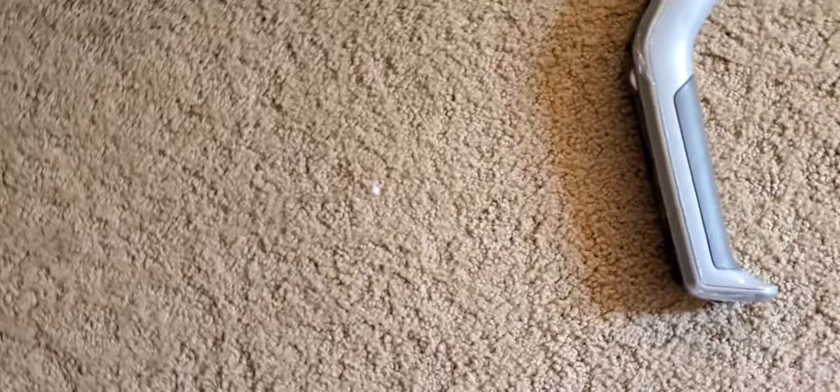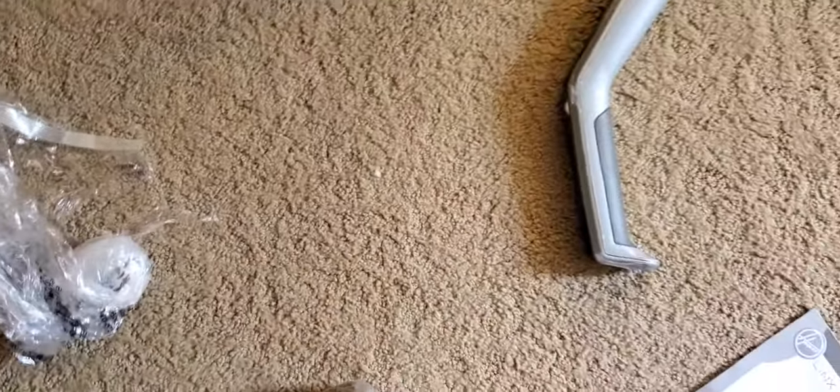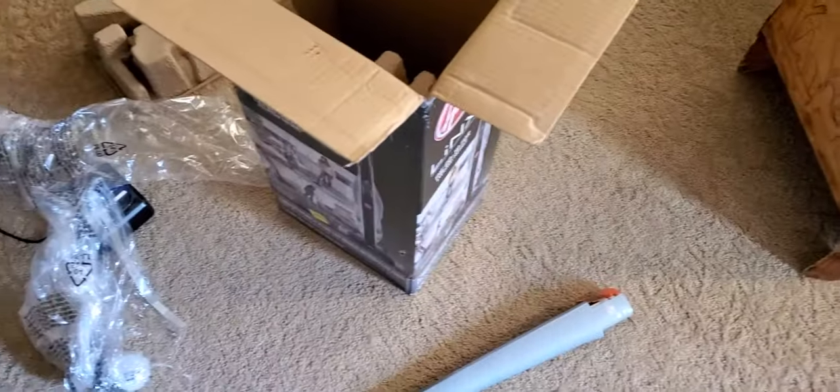Here's the main body of the vacuum. Now Hoover has been putting out their One Power for a little while and they tried this in the past with the Lynx thing. They had the One Power, they've got the One Power Dash. I don't think it's going to be very successful because Hoover just has a lot of flops. They had the React series that flopped. Anyway, I want to put the handle in really fast and then maybe put the base on and show it to you guys.